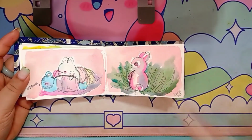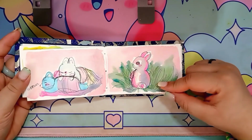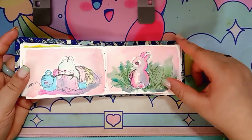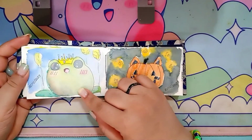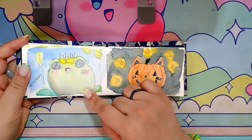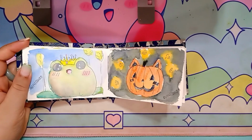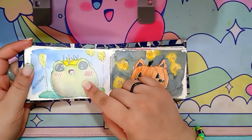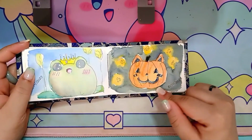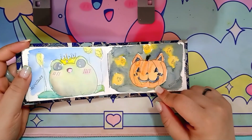More Illume and Chu, and just a bunny. I don't think it's actually meant to be Illume, but it's just a bunny. And I needed to use this bright pink more because I don't use it often. This little frog here, who is very chonky, is actually based on Lady Froggo, who's a frog that my D&D character Milan has. She has a bunch of frogs, and this one is based on her, but she's a lot cuter in this picture than she is in reality. She's a sassy little thing. And it was nearing the spooky season, so I decided to draw a little cat pumpkin.